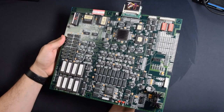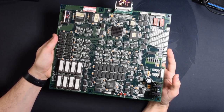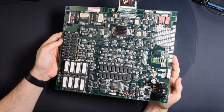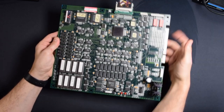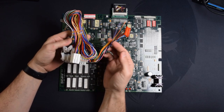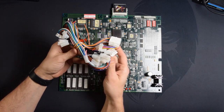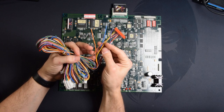Now there's something interesting about these boards. This is obviously a JAMA board — here's your JAMA edge connector. But these used a kick harness, so it wasn't standard JAMA in the sense that some newer systems use six buttons off the standard JAMA harness. It used three action buttons for each player — six buttons off the JAMA harness — and then you had a JAMA kick harness that you'd have to connect. I actually got that too. Here is the kick harness — you will need to order one of these if you're building a Killer Instinct from scratch. The kick harness plugs in, and on this end you'll see there's six wires — three of the additional buttons for each player, and then a ground wire.